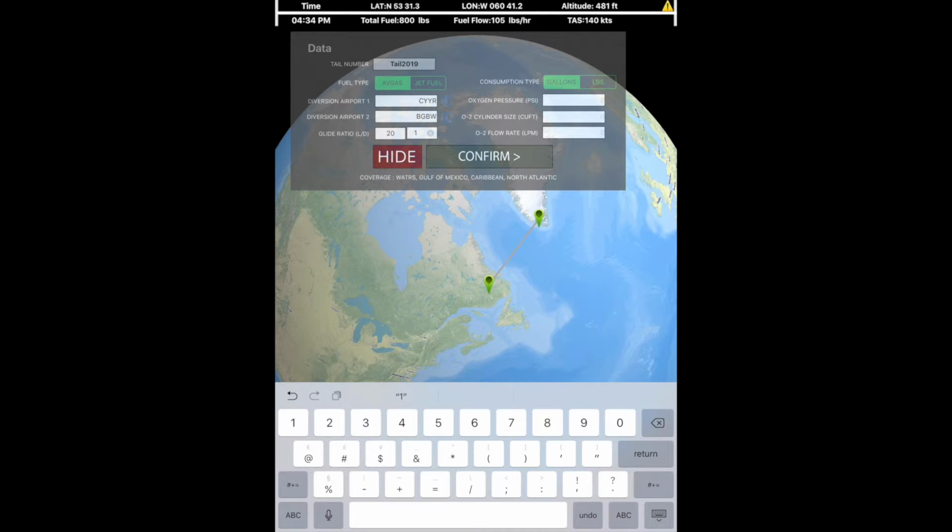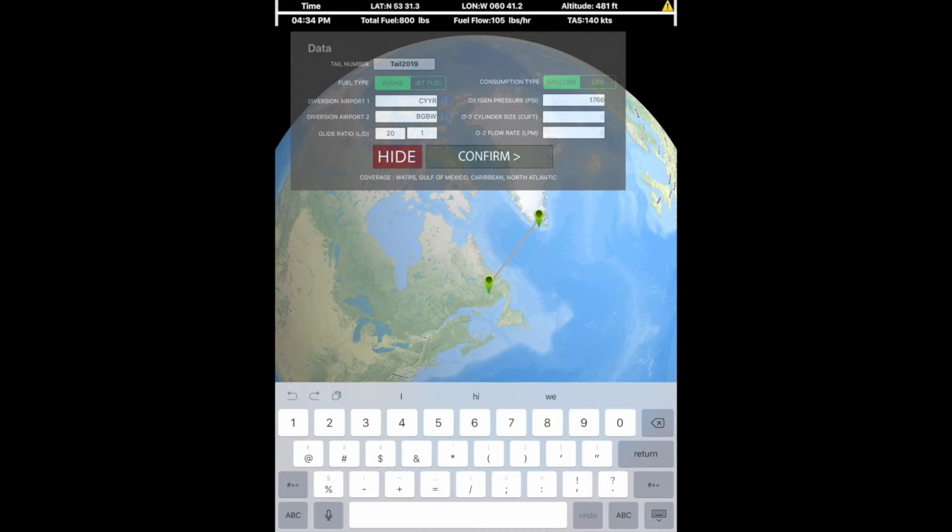And now we're going to come over here, and this is actually very simple. You want to look at what your oxygen PSI is on the gauge if you have oxygen. So let's say it's 1766 psi. You'll need to know the size of the cylinder, which will be stamped on it. You should be looking at 9 cubic feet, and this has to be entered in cubic feet. So 9 cubic feet, 11 cubic feet, 22, perhaps 50, maybe even more, depending on the size of the cylinder. But that has to be entered here.